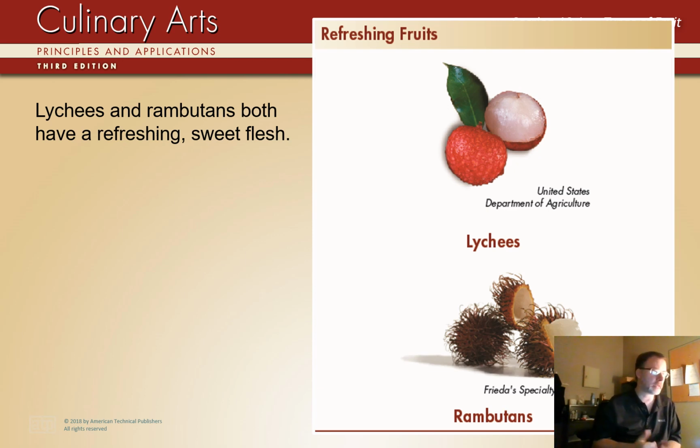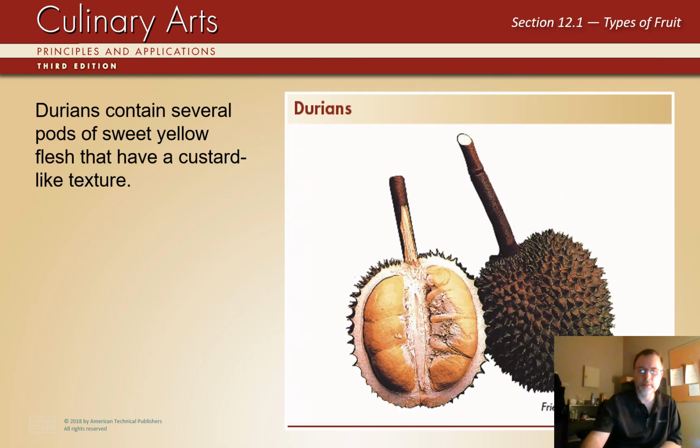The lychee also contains an inedible seed. Lychees are native to China and are grown on evergreen trees that can reach heights of 50 to 60 feet and bear an average of 300 pounds of fruit annually. Lychees must be harvested ripe as they do not continue to ripen after being harvested. With the shell and seed removed, lychees can be eaten raw or in salads and desserts. Lychees and rambutans are exotic fruits with similar flesh surrounding a single inedible seed. So that is lychees and rambutans.